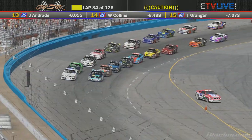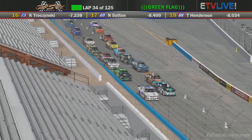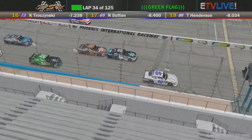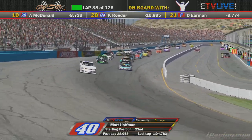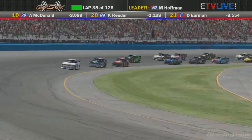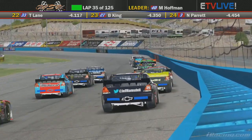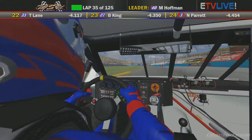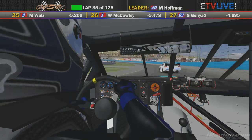Pace car ducks down onto pit road. Hoffman for the third time going to lead the field on the outside. Can't quite escape as well as he has before, but still able to clear. Maxime Paquette all over the rear end of the number 38 of Ryan Oates as they head into 1. Yeah, the 38 tried to go, anticipating the 40 to go. He had to back off a little bit to make sure he did not get a black flag for jumping the start, as the 31 of Max Paquette looks at the 38 now for position number 2.